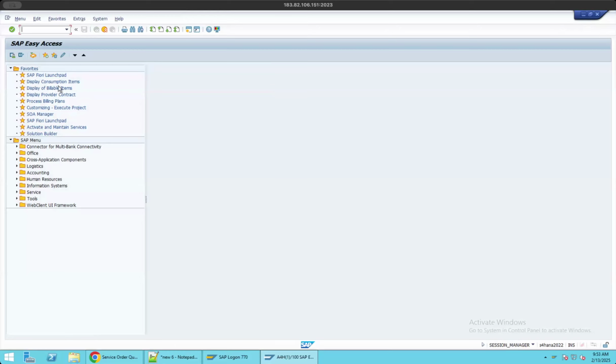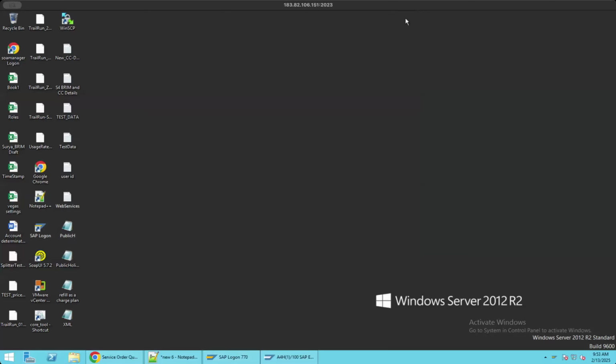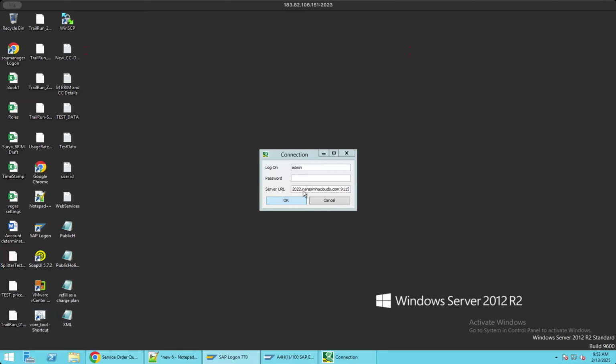Here we have different navigation paths SAP has given. We can use CI, SOM, and FICA configurations in the system. But CC is not part of this S/4HANA, it is an independent system. There is a core tool to log into CC. It's a different system, so the navigation is different. This is how a CC screen looks.